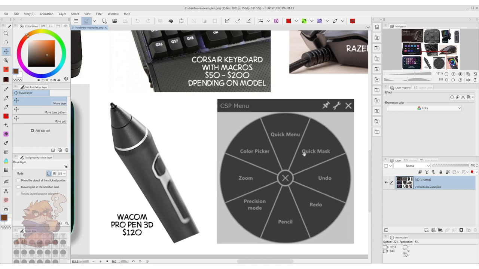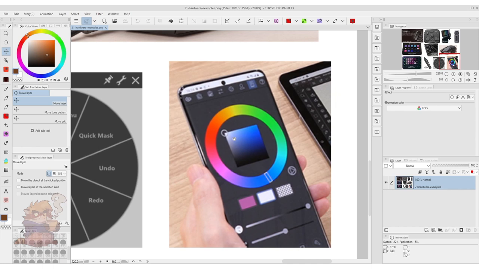The latest one that I've seen is Clip Studio Paint's companion mode, where you turn your phone into a secondary control over Wi-Fi that lets you do things like pinch and zoom, change your palette color, stuff like that. I've tried this one. It's good. It's not perfect. It needs a little work.